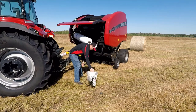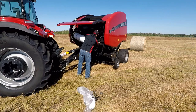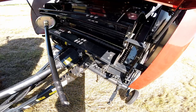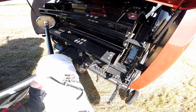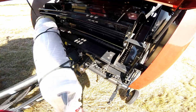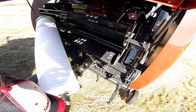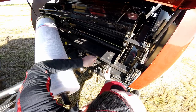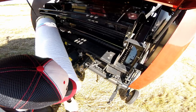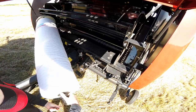Once it's in place, remove the plastic and the handles. If we look at that same process from another angle, we just slide the net onto the net roll, pull off the plastic and the handles at the same time, and then we use the clip on the right side of the machine as well as the washers, the cone, and the hairpin for the left side of the net tube, and we will center the net roll with the bale chamber of the machine.